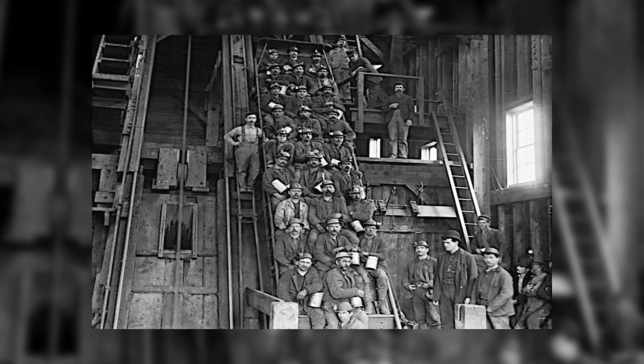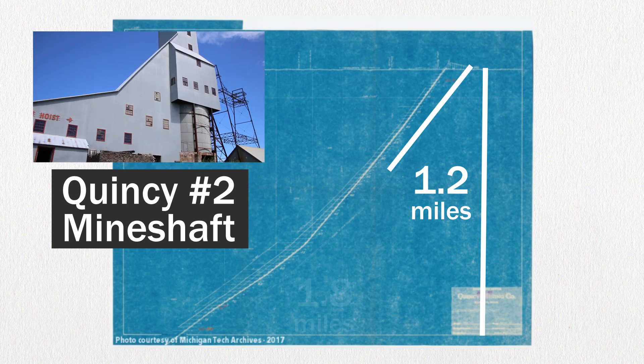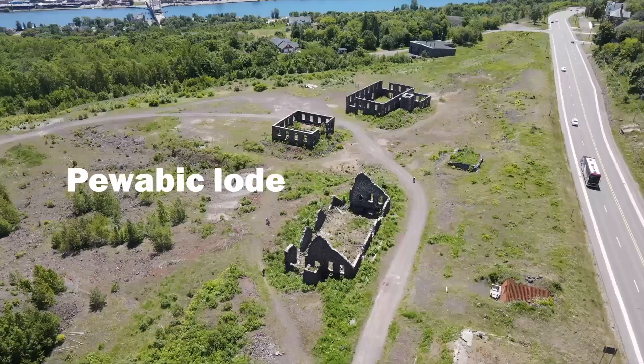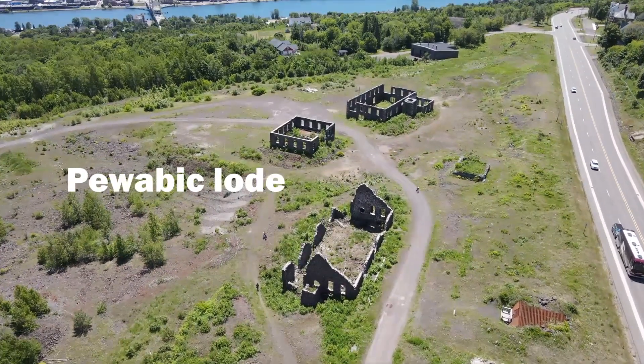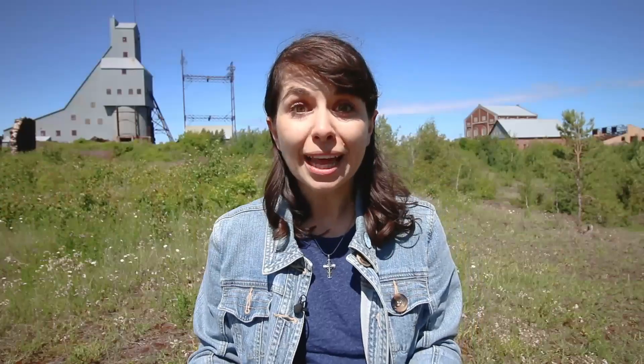Quincy was also home to the longest mineshaft in the world at the time, which was about 1.2 miles deep and more than 9,000 feet long. So this mine was a big deal, both locally and nationally — and it was all because of some good luck. The first 10 years at the mine weren't actually that successful, but then they struck gold, figuratively. It just so happens that a huge vein of copper-rich rock called the Powabic Lode runs under this land. It's not like a solid river of copper or anything, but there is a lot of it, and this complete coincidence is what allowed Quincy to not just keep running, but to become so successful that it got the nickname Old Reliable.